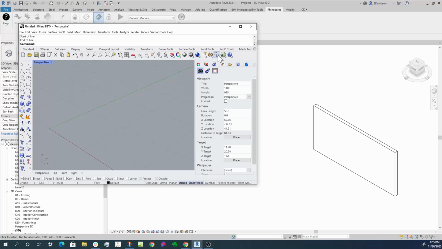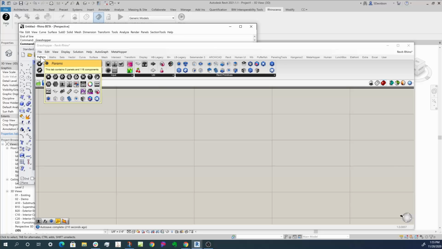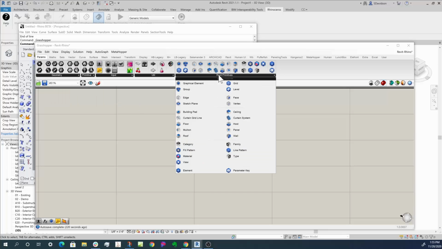Now, when we hit start Grasshopper, so I'll just go over here to launch Grasshopper. And when we start Grasshopper, Grasshopper is a little different. Grasshopper knows that it's running in a Rhino that's running in Revit. And so it has a few extra toolbars. One toolbar on the params section here are parameters and primitives that are Revit aware. So we have grids, we have levels, we have graphic elements, which we'll use a lot, ceilings, categories, families. So just lots of different param components here.